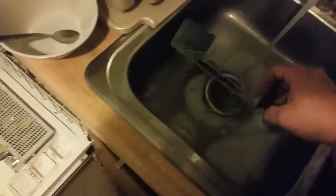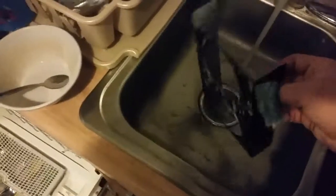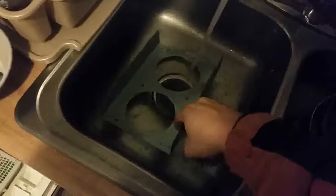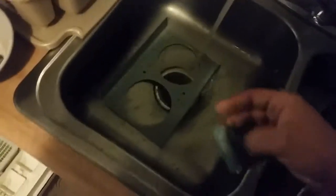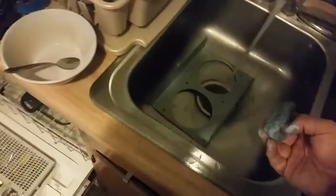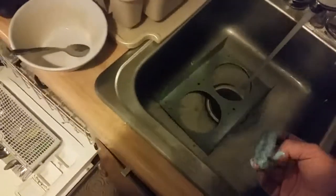Alright, Ron, now we're washing these bad boys. We'll make sure to get them good and clean and get them ready for painting. I tell you, man, there's more steps involved in these things than some people think when you're doing it all yourself. But they're going to turn out real good. And I can't wait to see what they look like when they're all on the Texas Star, keeping that thing cool. Alright, big brother, I'm going to get in here and get these things clean. I'll be back.